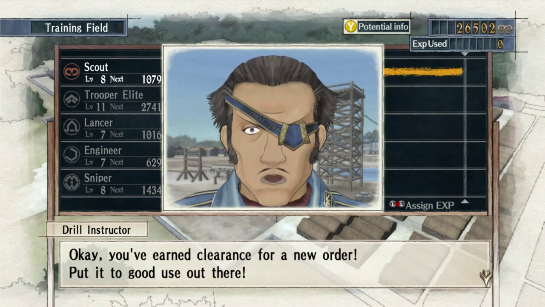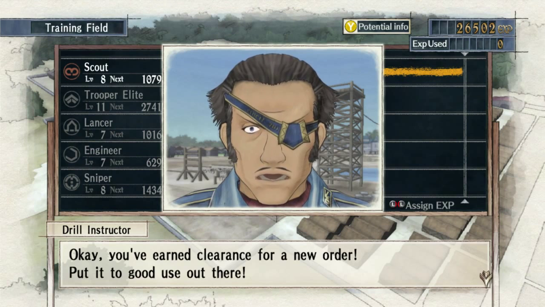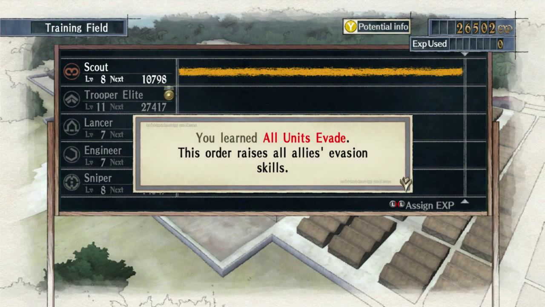Delivered clearance for a new order. Put it to good use out there. We now have all units evade. This order raises all allies' evasion skills. This gives them a better chance to duck when they're fired at.